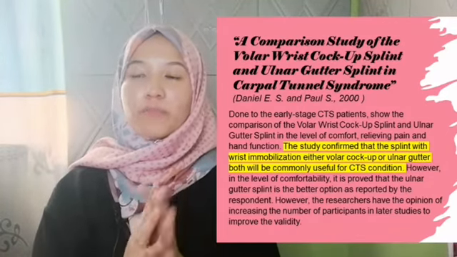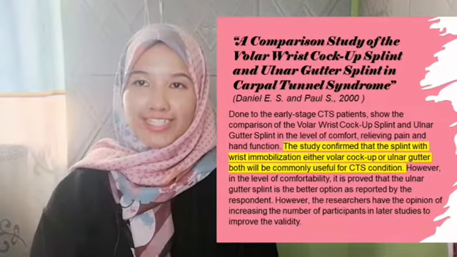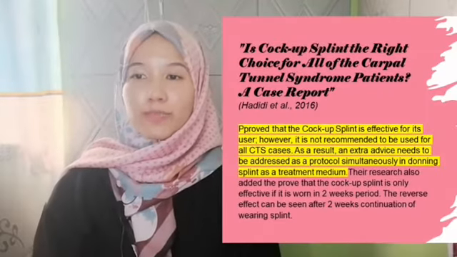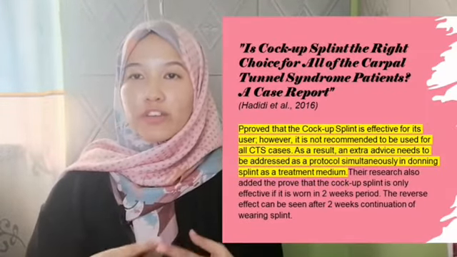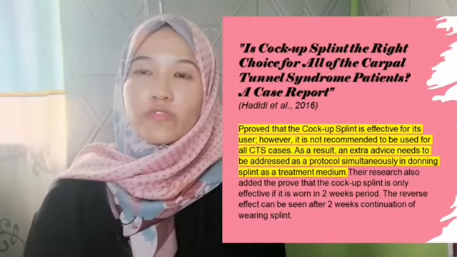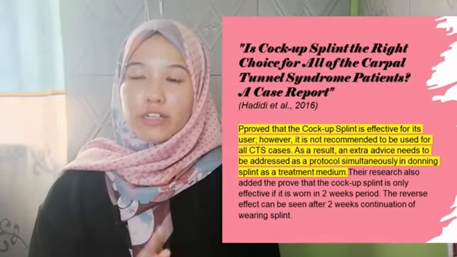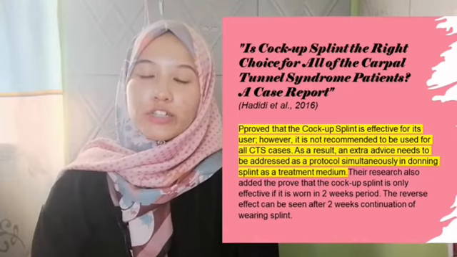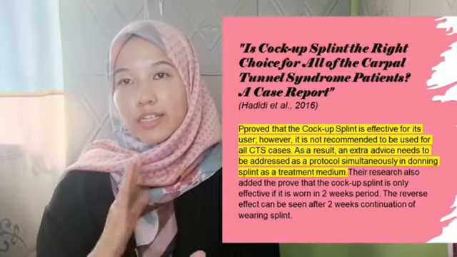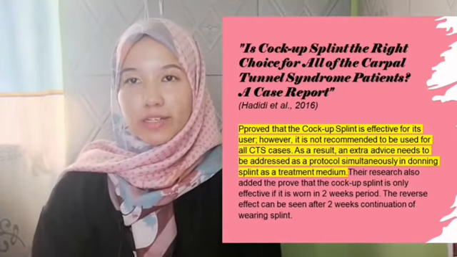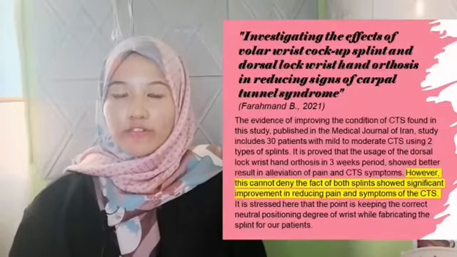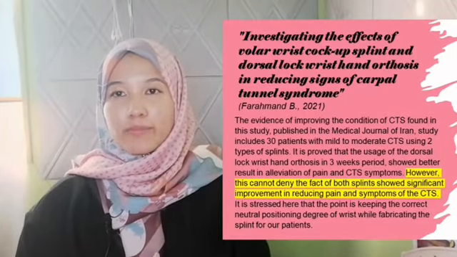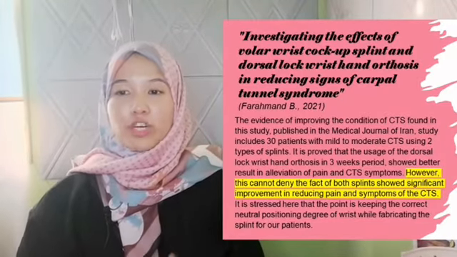Both are commonly useful for CTS conditions. The third one is that the splint is effective for its user. However, it is not recommended for all CTS cases. As a result, extra advice needs to be addressed as a protocol simultaneously when donning the splint as a treatment medium. Alright, the last one confirms that both splints showed significant improvement in reducing pain and symptoms of CTS.